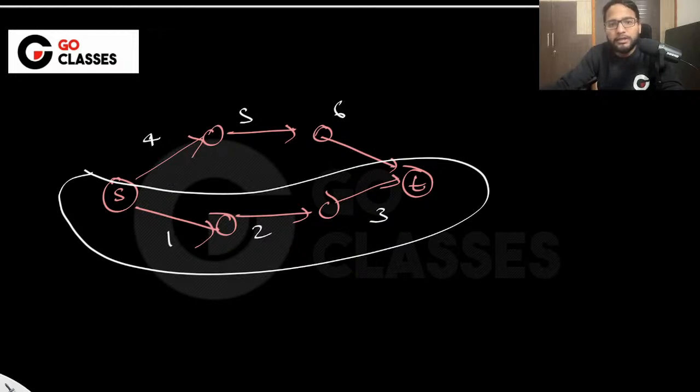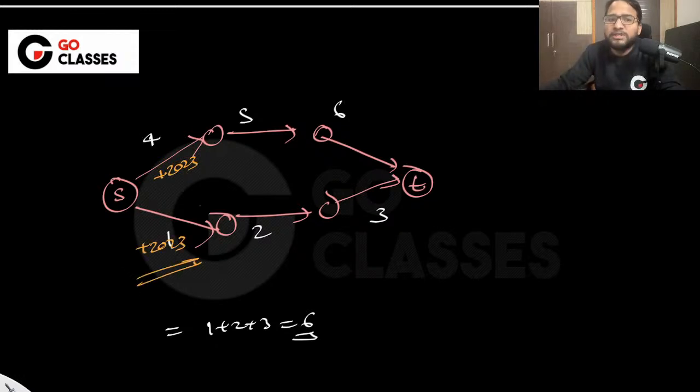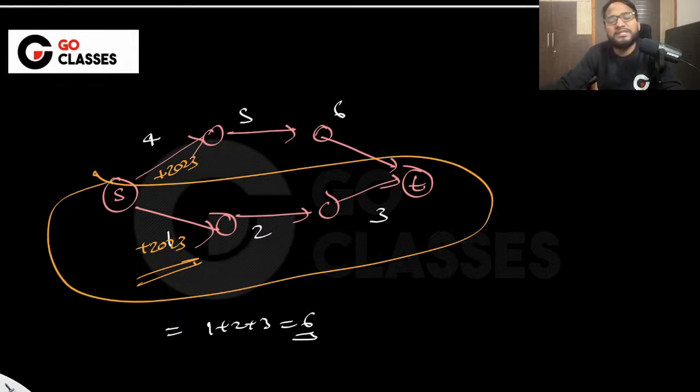It will be 3 plus 2 plus 1, which is 1 plus 2 plus 3. It will be 6, right? This is the cost of the shortest path. Now you just increase this by 2023, and this also by 2023. You are not increasing every cost. You're just increasing every cost that is leaving S. Now tell me what is minimum. Again, this is minimum, right? Because now the comparison is still fair. That's what this option is saying. I hope you are understanding.